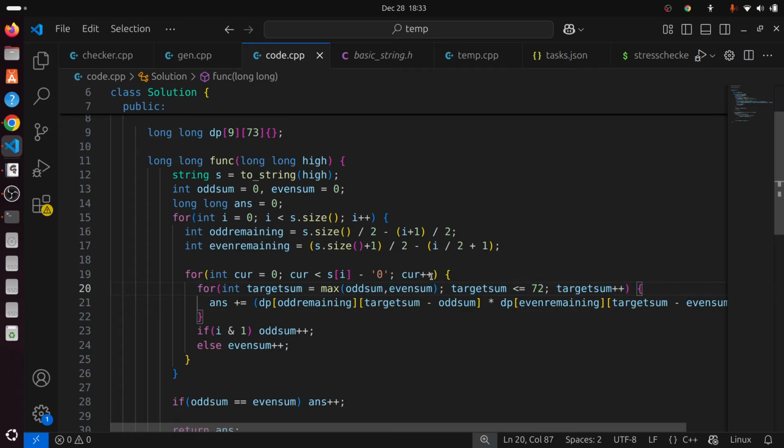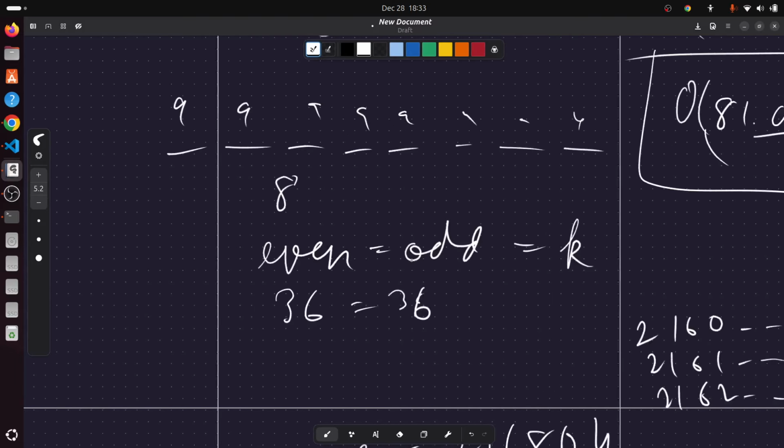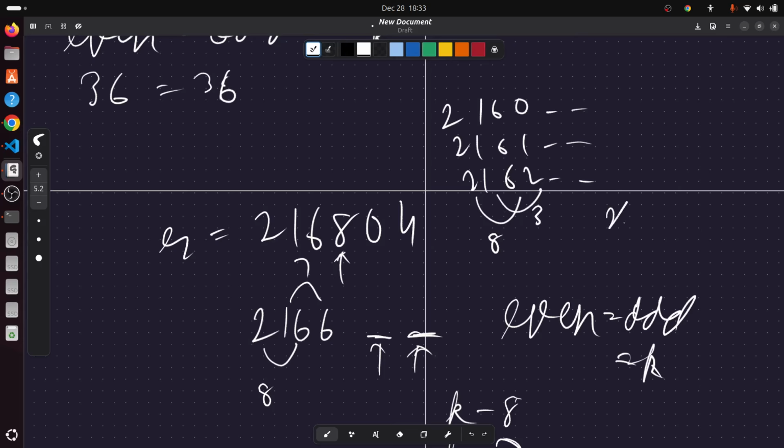What I am doing is looping over k, and I will start with whatever I have initially. Let's say I am doing 2162 dash dash, so I already have 2 plus 6, that is 8, and 1 plus 2, which is 3. So I already have 8 at odd position and 3 at even position. I want x5 plus 8 to be equal to k, and x6 plus 3 to be equal to k.